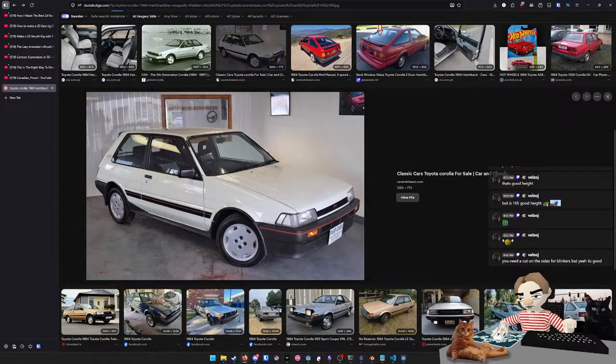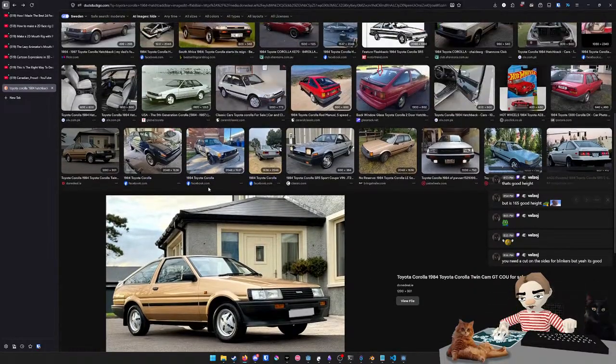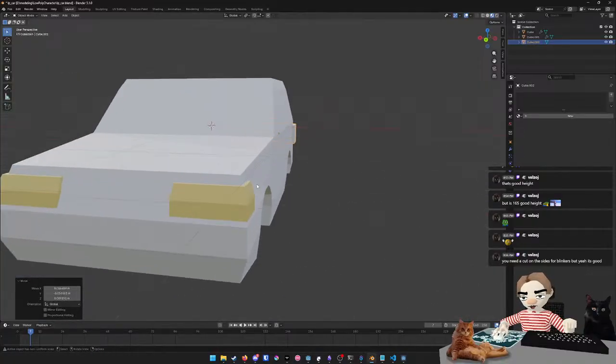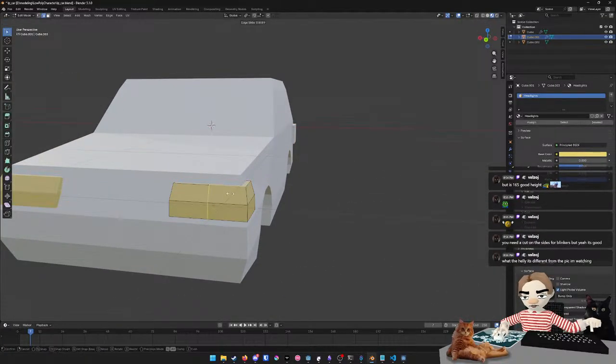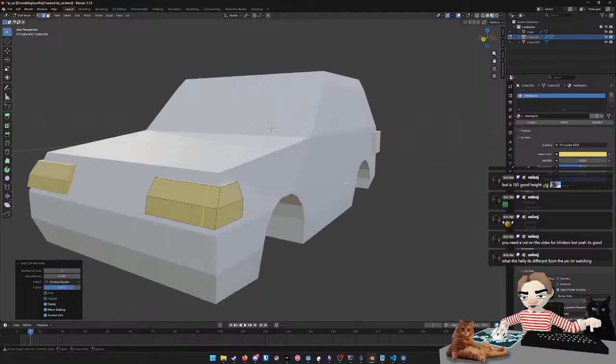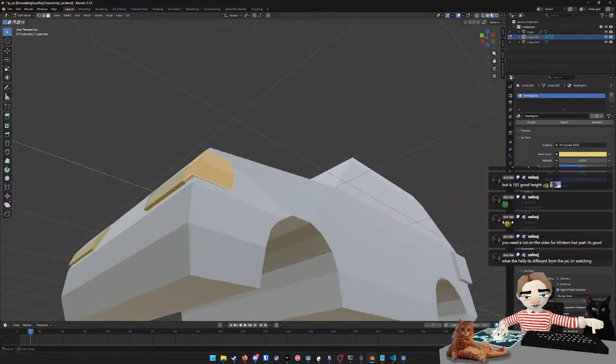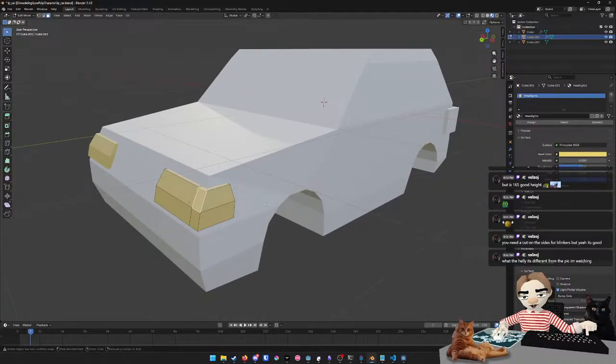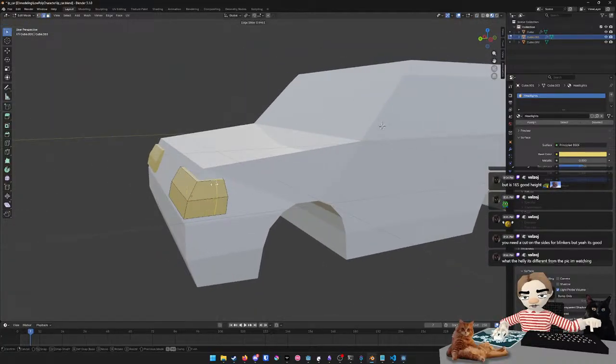They're like a... No, it must be here. Can't be at the front, can it? Because then you can't see the blinker from the side. This one has blinkers on the side as well. I don't know. I could already just do that, and then we just select all of those. Oh, the blinker's over there. Okay, so not a cut there, but a cut here.